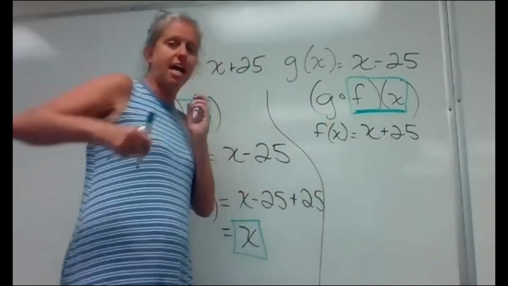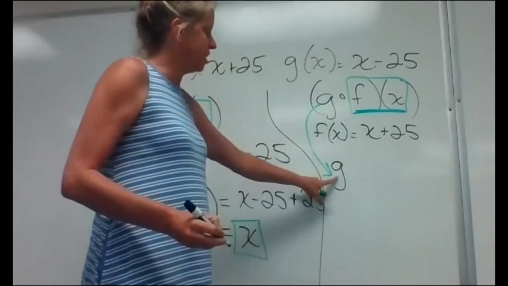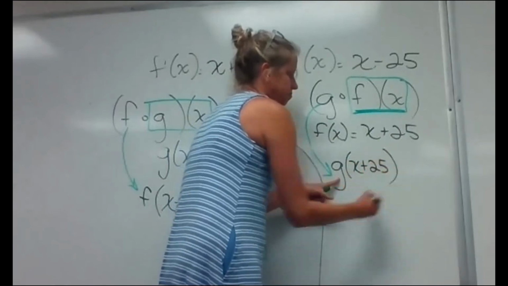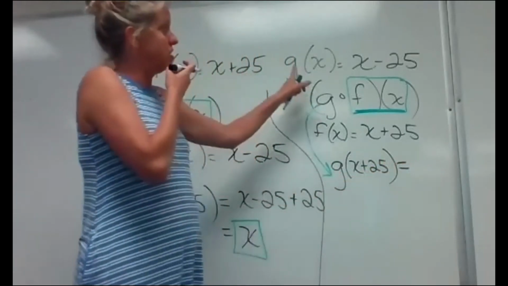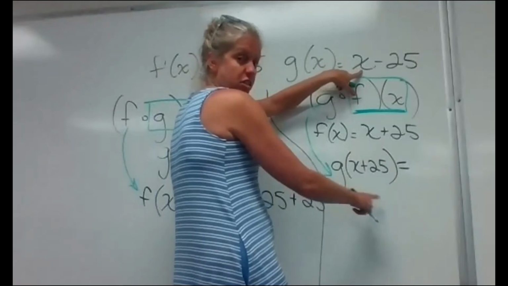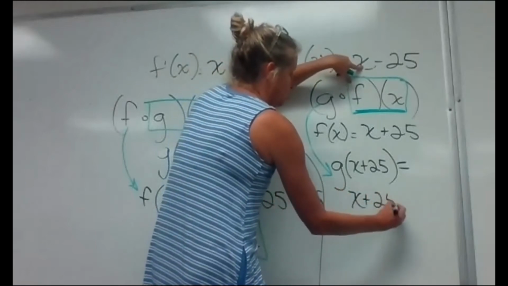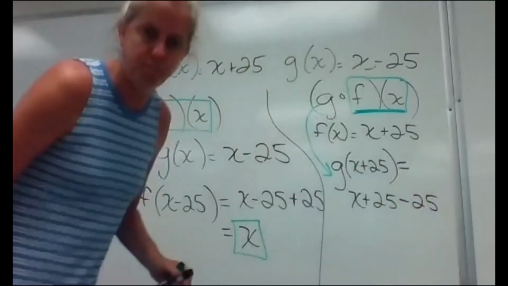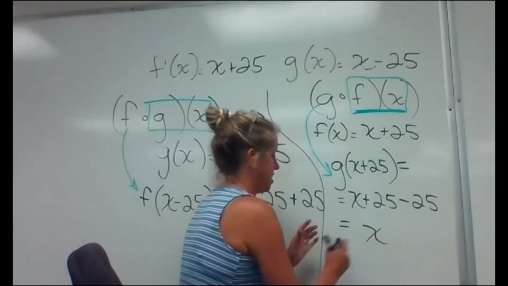So I'm going to go ahead and move on to the second half of the problem, which is to bring down the g. And what are you finding the g of? Whatever your last answer was, so x plus 25. So this time I'm going to my g function, and I replace its x with whatever's in the parentheses, which is x plus 25. So right here where I see this x, I'm going to put x plus 25 and then bring down the minus 25. Just like the last one, when you put together the plus 25 and minus 25, you're just left with x again.